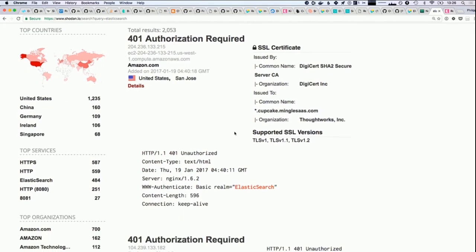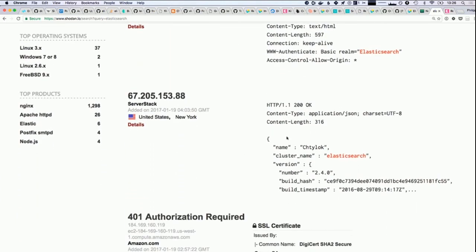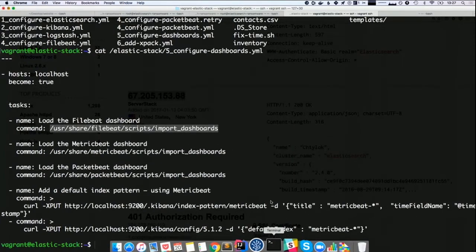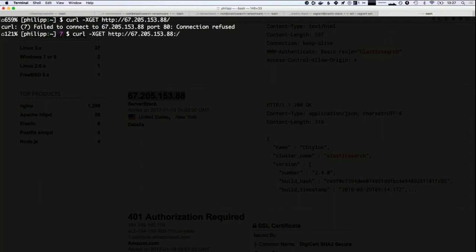So if it's a 401, the people already kind of did the right thing, so they have a proxy to protect their instances. But for example, luckily here we have one instance on that IP address that didn't protect themselves, and we can just take a look at what, if anything, happened to that. So what you want to do is you can just do curl, and we can just do that. Sorry, my bad. Elasticsearch runs on port 9200.